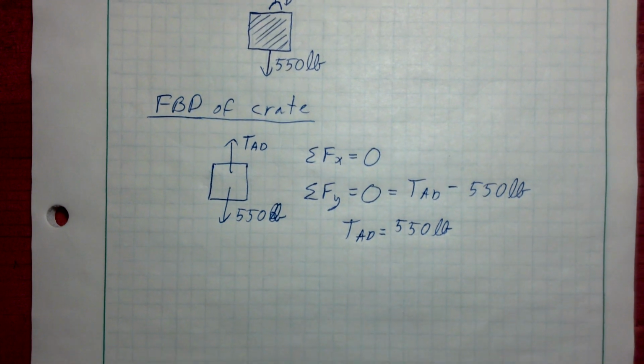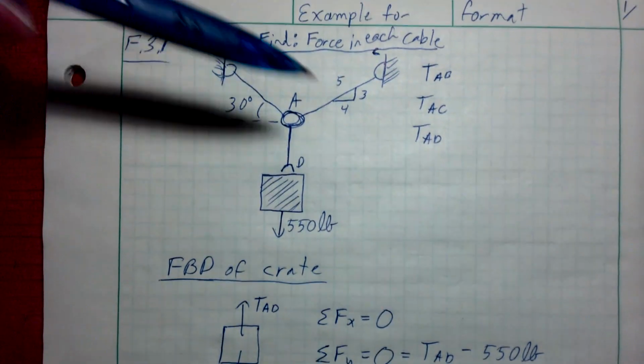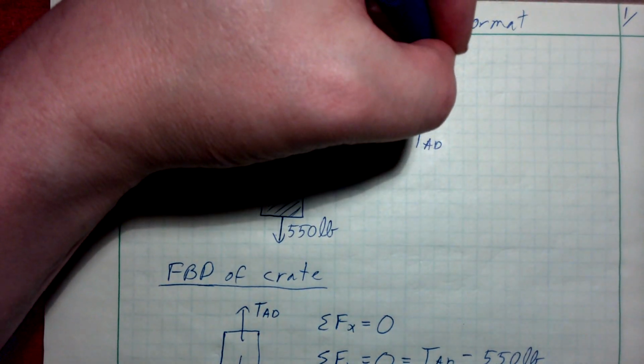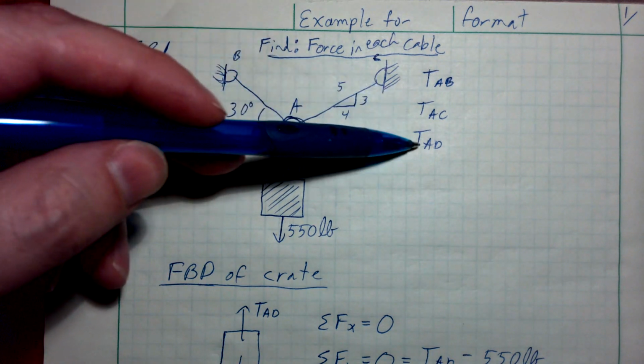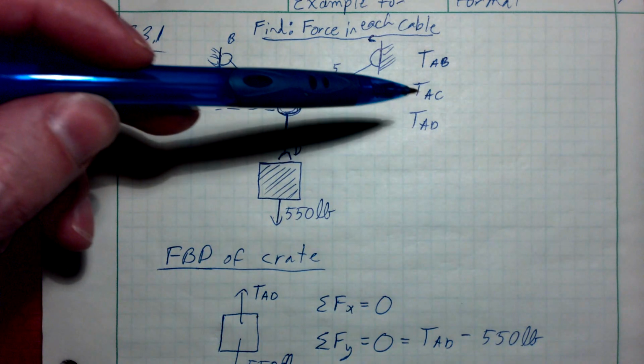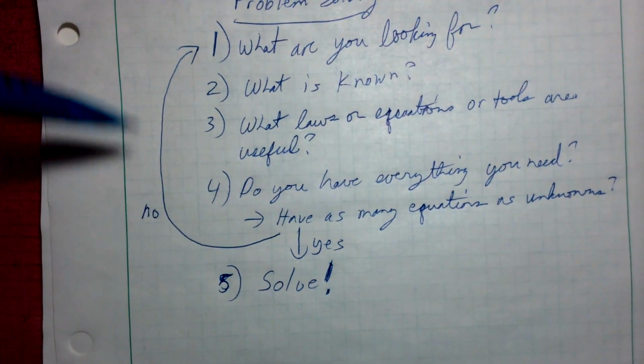Okay? And then from there we go. Is that everything? Did I find everything? Well, I'm looking for these 3 tensions. And you can't read this very well, I apologize. AB. That's a little better. I've got this one. Found it. What am I looking for now? Well, because that's the process, right? Do I have as many equations as unknowns? Well, I'd solve for one, but I've still got 2 unknowns.